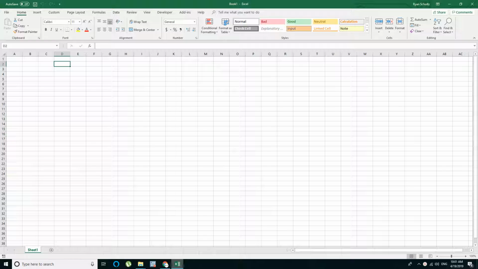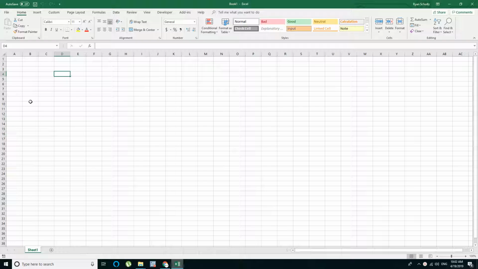The Excel LOOKUP function performs an approximate match lookup in one column or one row range, and returns a corresponding value from another one column or one row range. LOOKUP's default behavior makes it useful for solving certain problems in Excel. So I'll quickly just show you how we can use it.